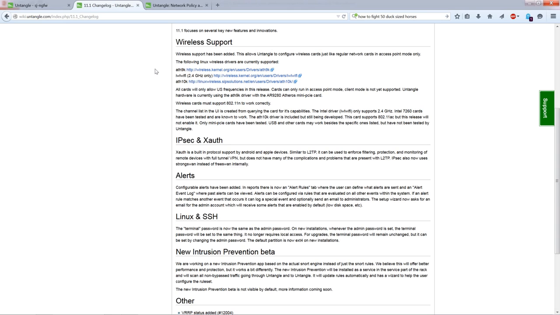Over time, I hope to improve the wireless support so that we support more different types of cards. It just turns out that wireless is newer, obviously, than wired networking, and the wireless networking stack is not as standardized. Versus you can plug in a wired card and pretty much any of them are going to work. That's not really the case with wireless. The wireless stacks are converging, but they're still very different. Each card works differently. They have different APIs. They have different ways to turn on functionality that's not supported in that one, and so on.